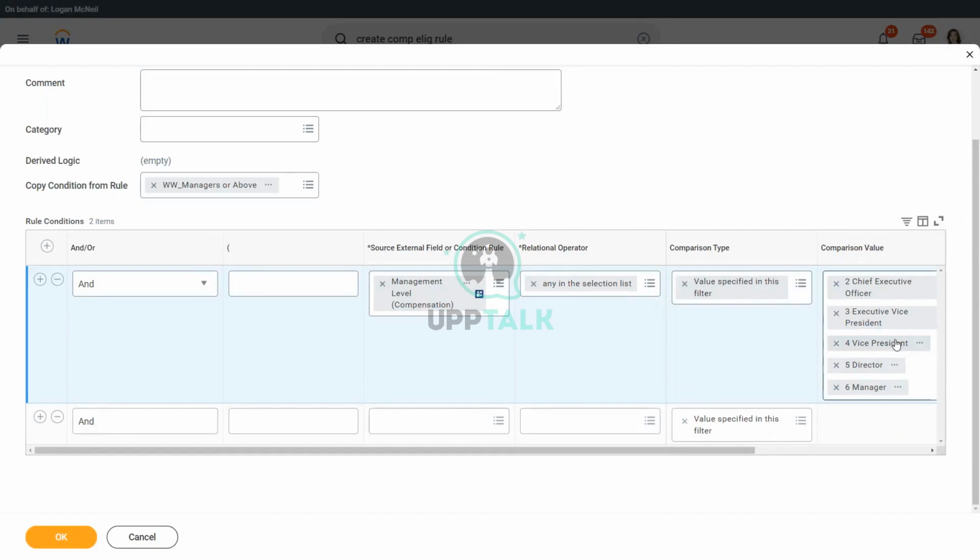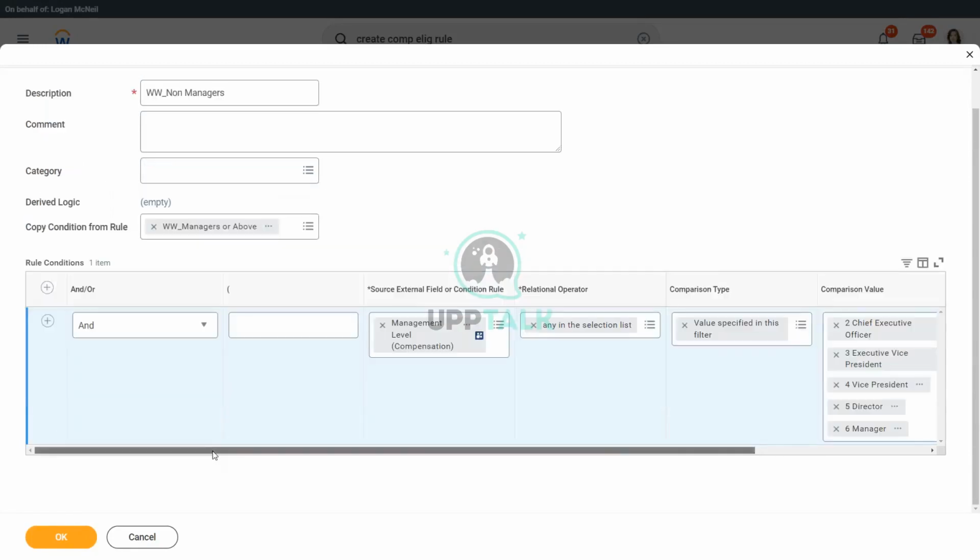Any in the selection list, and a bunch of values in the comparison value. This is what I did just a few minutes ago, 1 or 2 minutes ago. And if I copy it from there, it automatically copies that rule into my current rule. So I will just remove that blank row at the bottom.